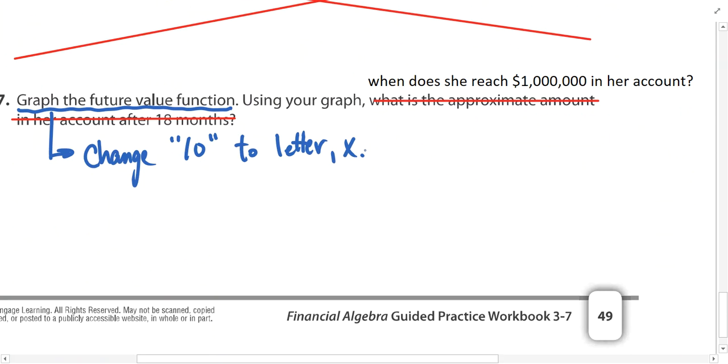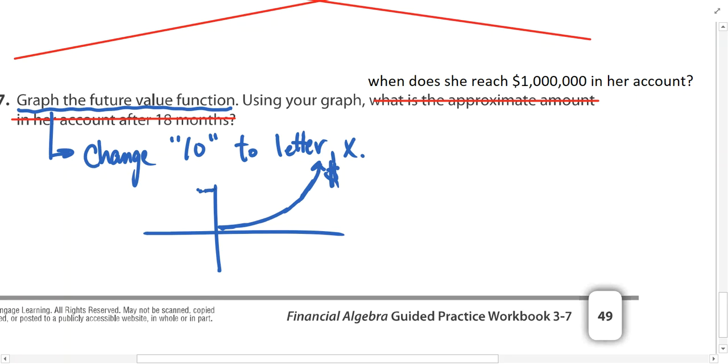And by doing so, that's going to create a formula, or I should say an equation that can be graphed, where x represents our time, and we should see our account value grow with time. So here she is starting at $7,500, and after time passes, an exponential growth curve would indicate that her account balance continues to grow.